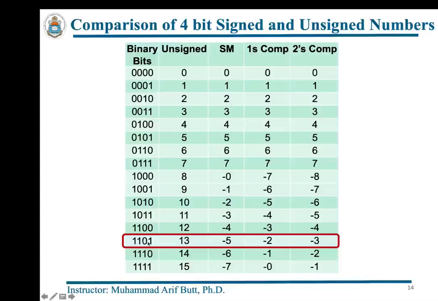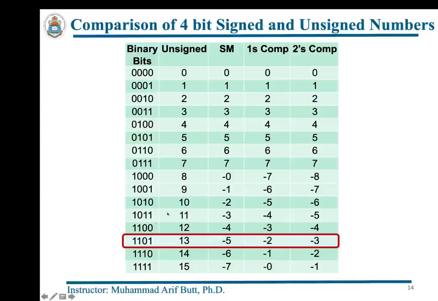Similarly, if I tell you that this 1101 is a signed number, and the encoding scheme used to represent this number is one's complement, then you will say fine, since the most significant bit is 1, this is a negative number, and I need to take the ones complement of this number, which comes out to be, of course, 010, and 010 means 2. So you will attach a negative sign with it, and you say the answer is minus 2. So here it is, minus 2.